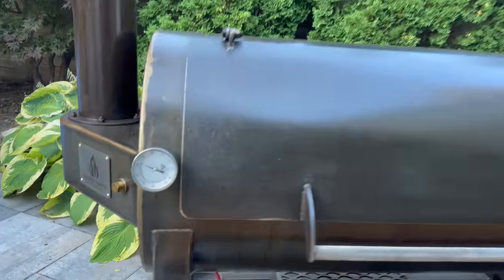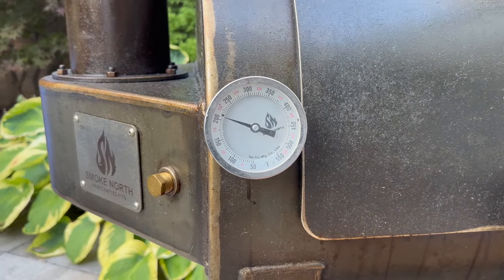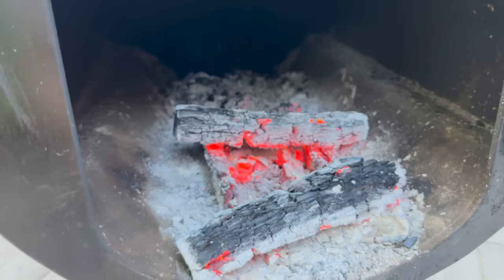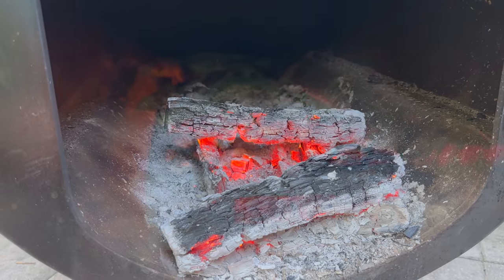Okay, our hour is up and our fire is starting to die down. We're just reading about 220 degrees Fahrenheit. So let me show you the firebox here. We have a choice. If we wanna tack up the sauce on our ribs, I could add some more wood and bring that fire back to life.